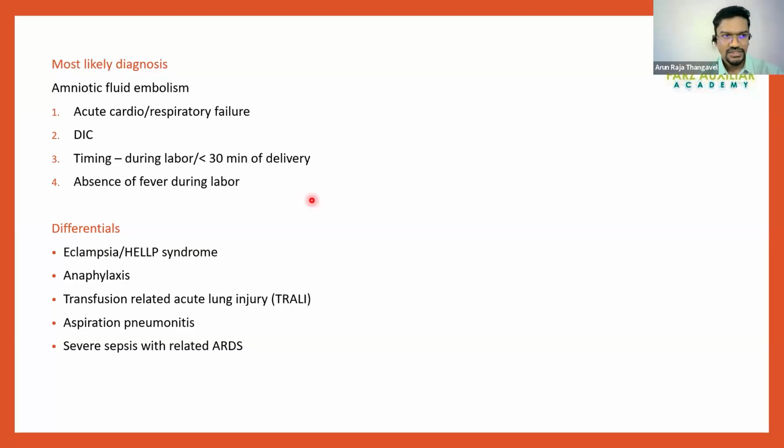Brilliant. Yes. So it's not like an actual pulmonary embolism, but more like an anaphylactoid reaction to the fetal products entering the maternal circulation. It doesn't happen to everyone. Most of the time during delivery, there is some leakage of fetal products into the mother's circulation, but not everyone develops this reaction. And it's complicated by a SIRS-like reaction, ARDS, complement activation, clotting factors activation. And that's why we have this picture of DIC. And the reason for acute collapse is basically a pulmonary hypertensive crisis, which causes acute right ventricular failure and subsequently left ventricular failure. That's how we land up in pulmonary edema. So this is the proposed theory behind this.